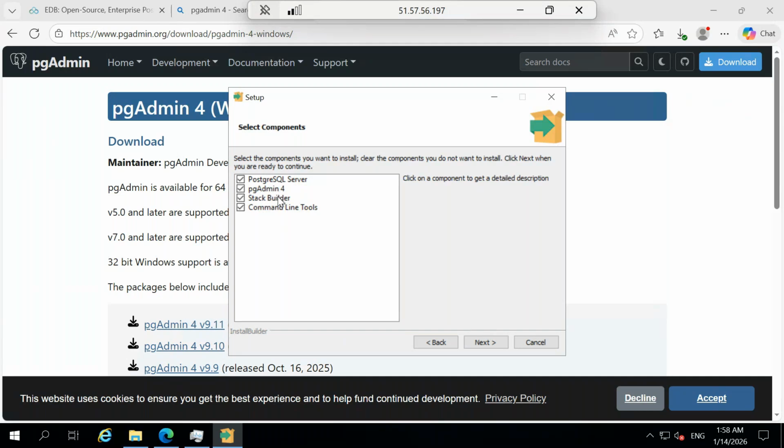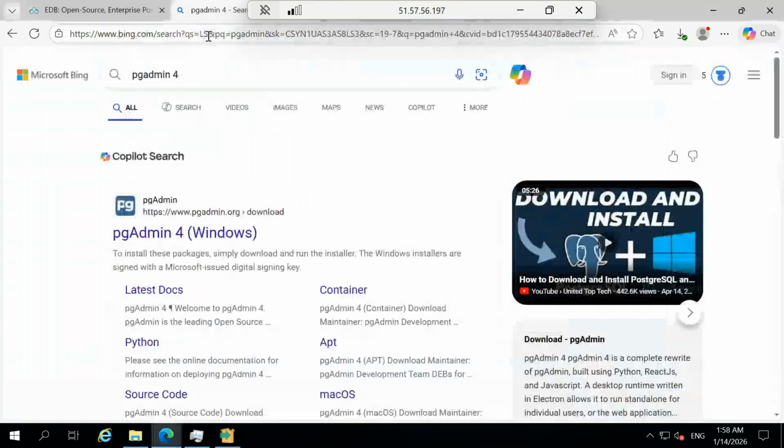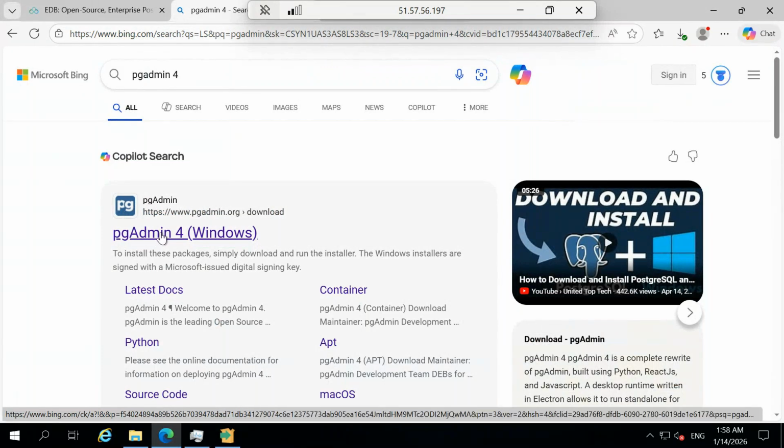So with this Stack Builder, when you open a website and download something, maybe that's a cracked version, or maybe some pirated one. So the genuine one we don't know.